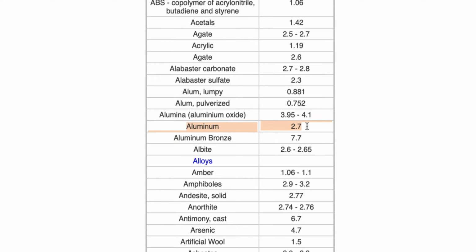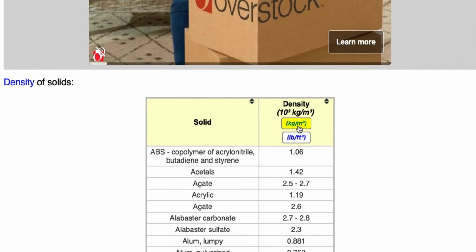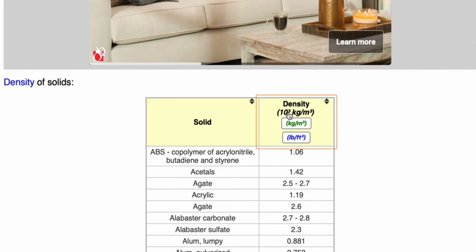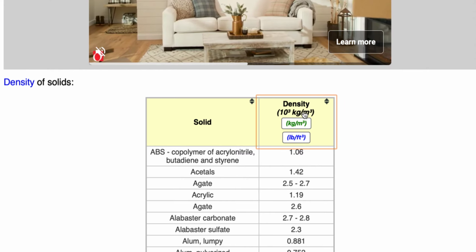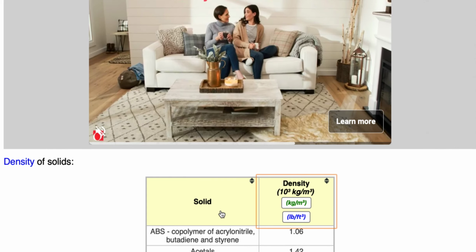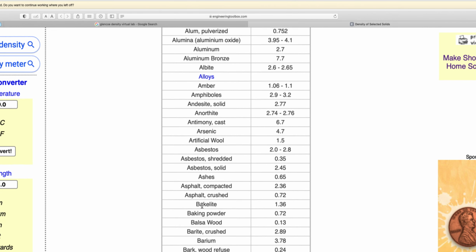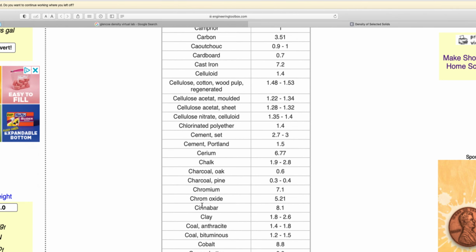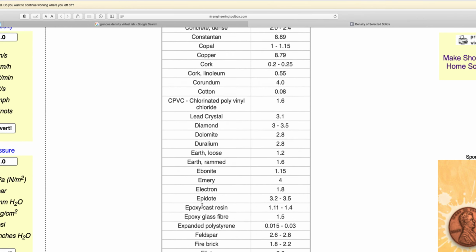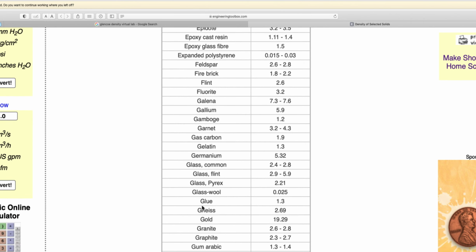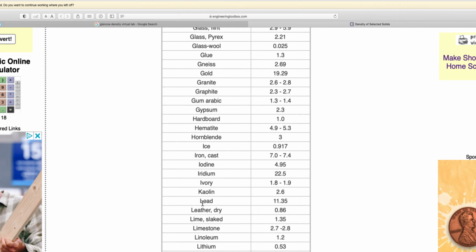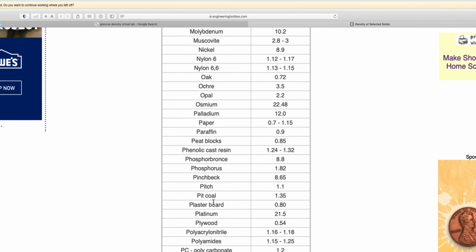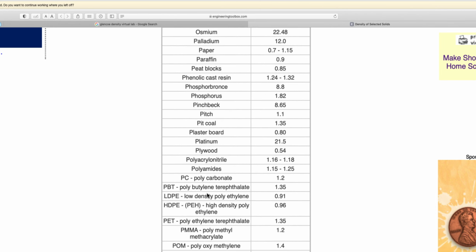So right there, aluminum has this density, and make sure that you include the fact that all these numbers are multiplied by 10 to the 3. And you have the units right there for density. And then you just have to keep on looking. I believe there's also steel and wax. So you just have to keep on looking for all those different materials. Lead is on that list too. You're just going to have to find the densities for the corresponding materials.